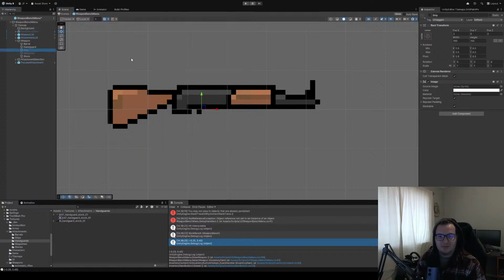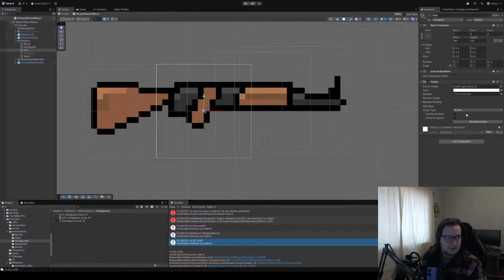Let's see, what do we got now? The grip. Let's do the grip. Simple, set native size.